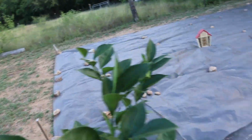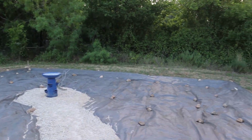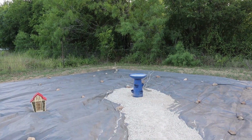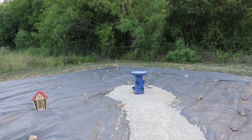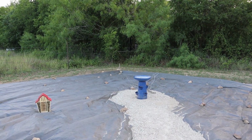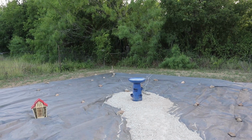So let's take a closer look here at the pollinator garden. We have a mason bee house, which will be mounted up on a pole. We also have a bird house that we're going to put on a pole out here as well. And then the bird bath, I'll probably plant, I don't know, I'm taking suggestions. What should I plant in the bottom of the bird bath? Because I've had strawberries and I've had herbs when it was on my patio. And the problem with that is the birds sit on the bird bath and then they poop on your herbs and your strawberries. So then I decided to put in succulents, but then the succulents got so big you could hardly get them out of there when it was time to transplant. So I don't know. What should I put there?